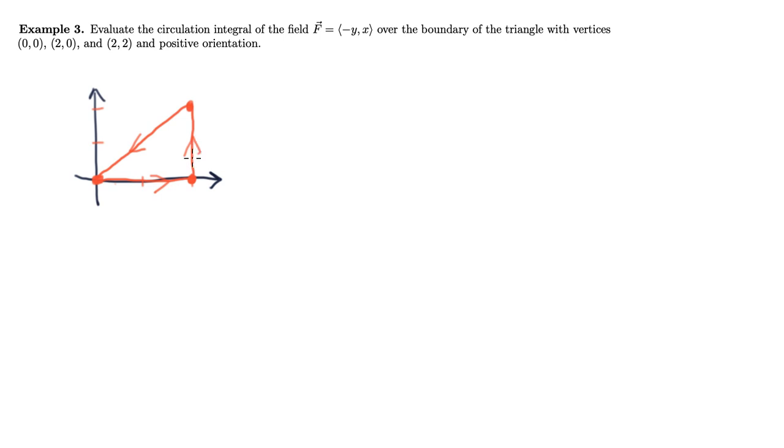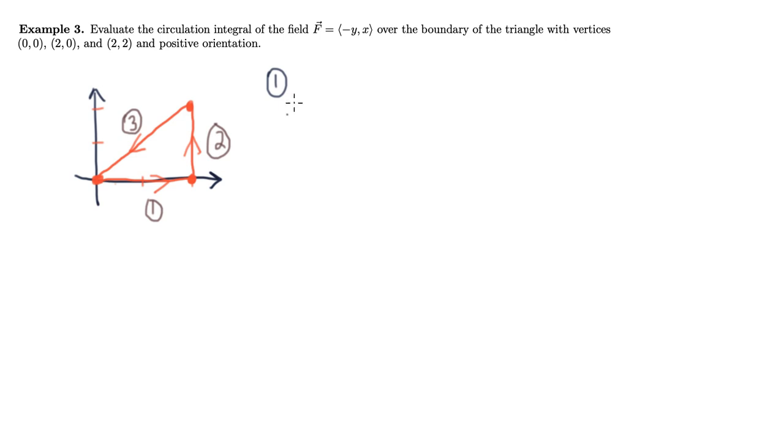Another thing to notice is that really here we have, sorry, not 4 pieces, we have 3 pieces. We have this first segment that we'll do a line integral over, then the second piece, then this third piece. And so the total circulation integral is going to be the contribution from this piece plus the contribution for this piece plus the contribution for this piece. Okay, so recall we know how to do line integrals. So let's start with the first piece.